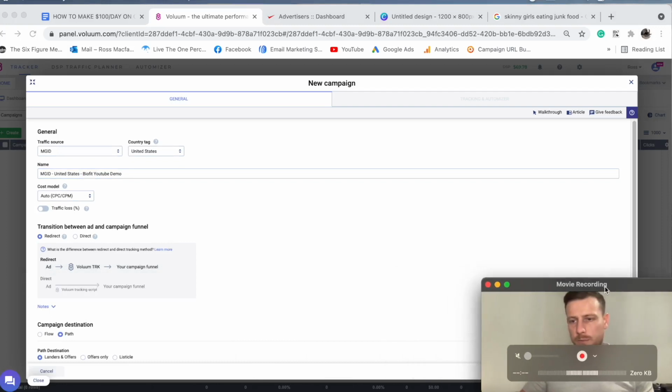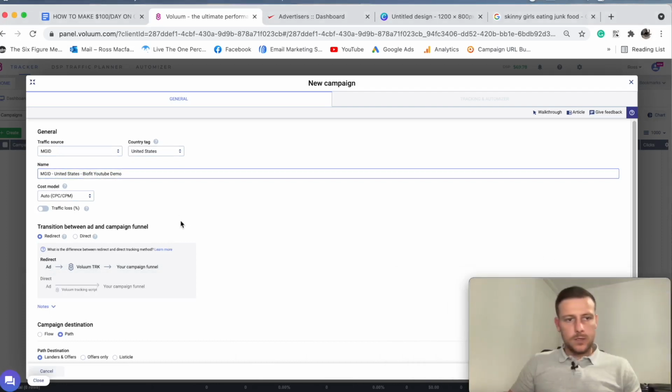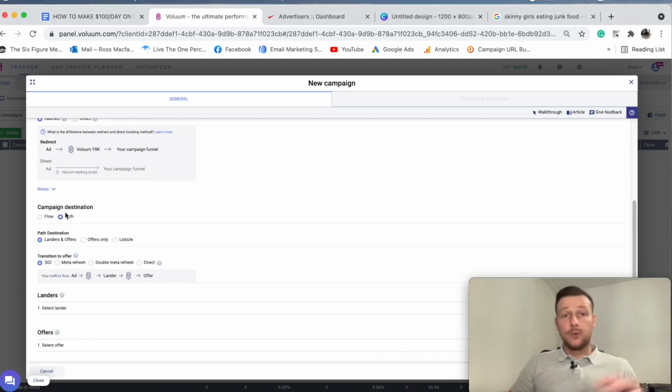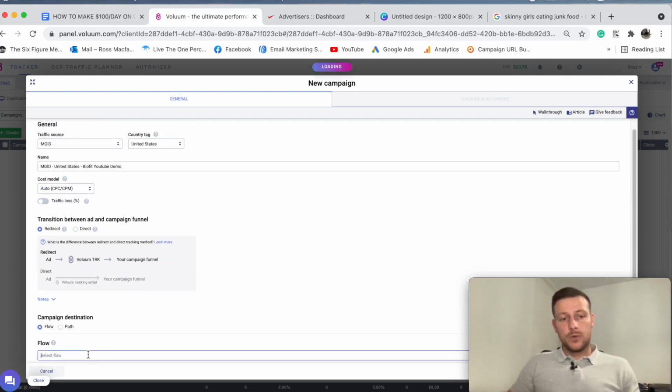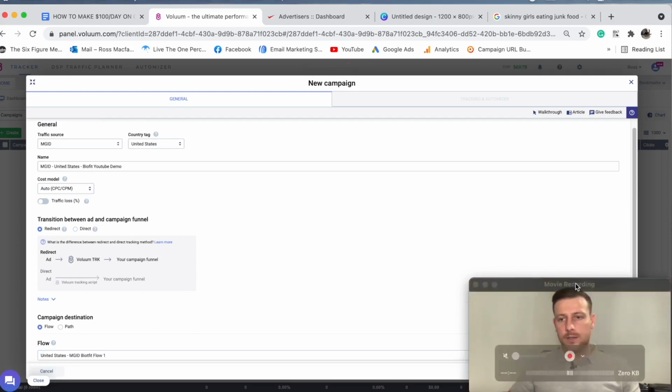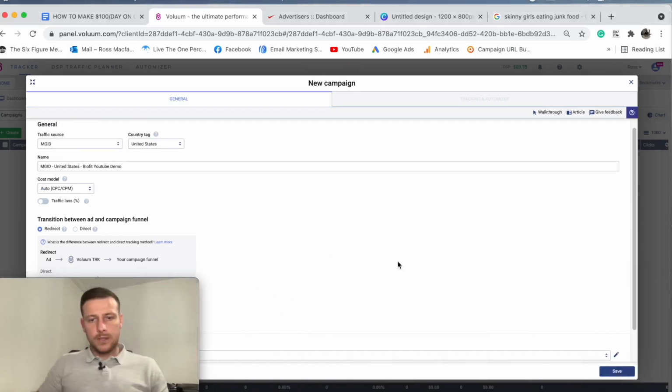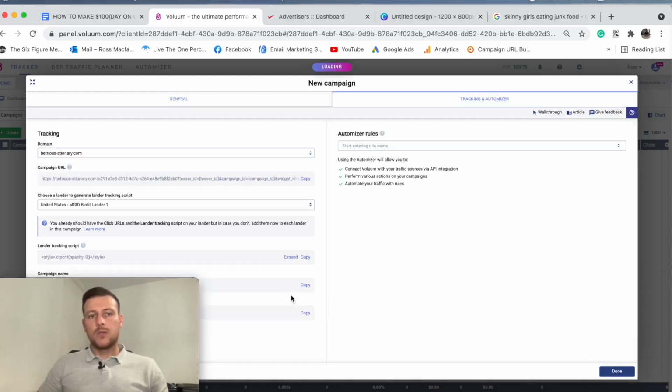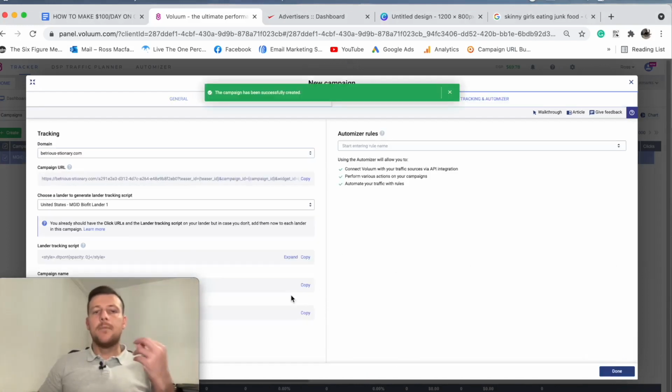The flow that I just created, I'm going to add here: MGID biofit flow 1. Then I'll hit save, and that's going to generate a campaign URL.